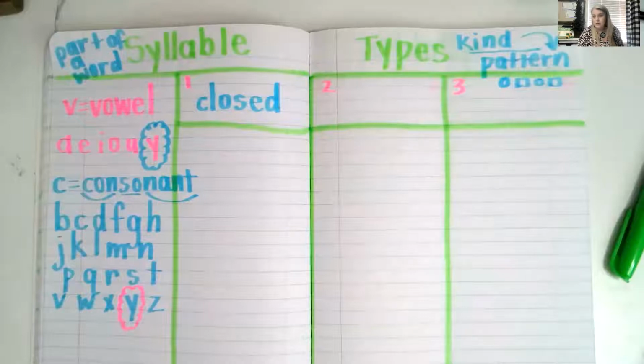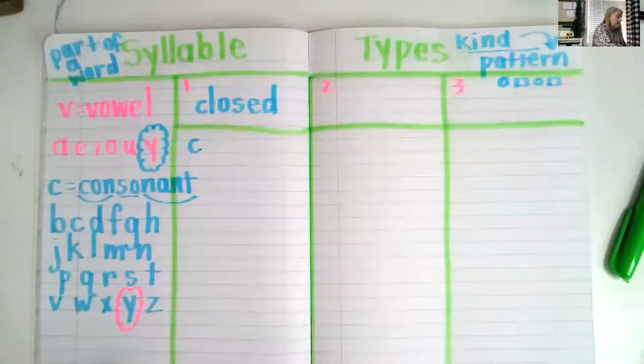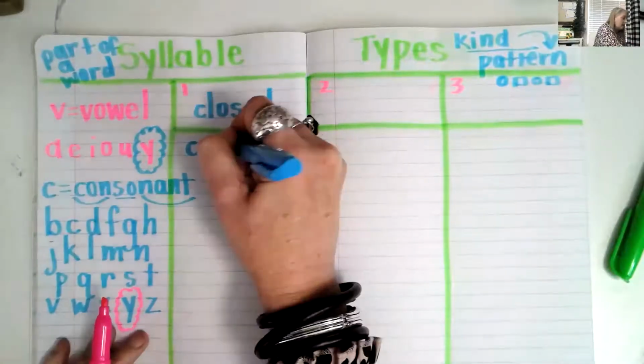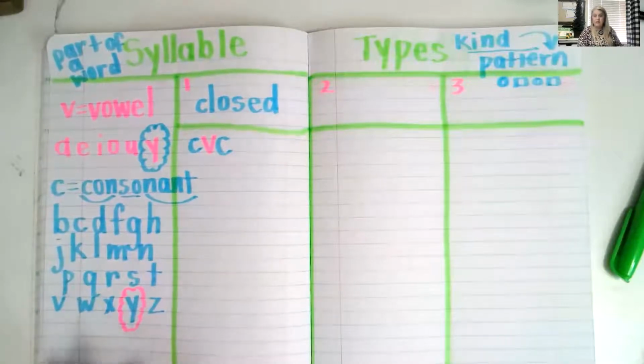The closed syllable type is the very first pattern you want to teach, it's the most basic pattern. It follows that short vowel sound. When you're teaching those short vowel patterns, you start right away. Whenever you have the closed pattern, you have a consonant, and then, with the pink highlighter, a vowel, and a consonant. This is my introductory lesson.